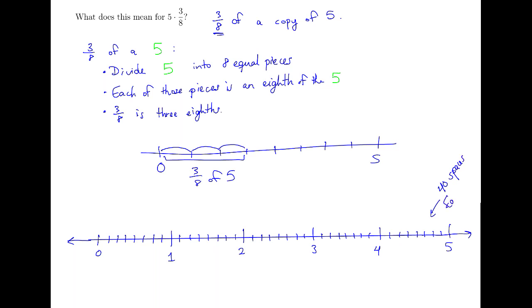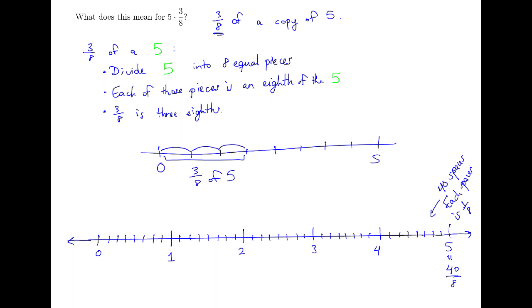And each space is 1/8. Okay, so 5, as we know, is 40/8. And again, going back to what we discovered in the previous video, that fraction could also be viewed as division. So this is 40/8, which is the same as 40 divided by 8. So now, if I want to divide this 5 into 8 equal pieces, 40 divided by 8 is 5, so I would do 5/8 per piece.